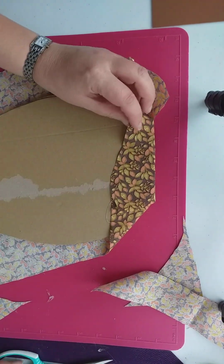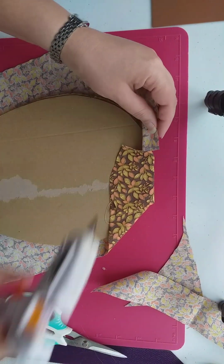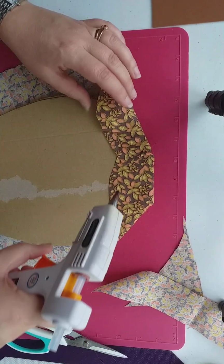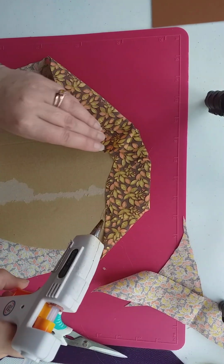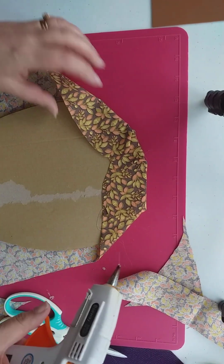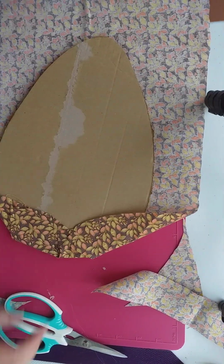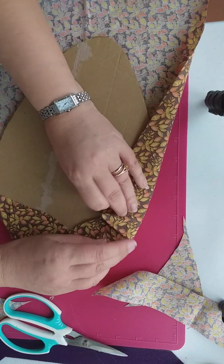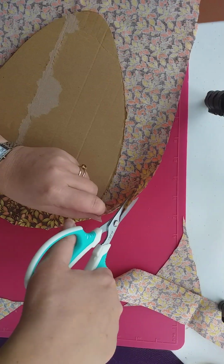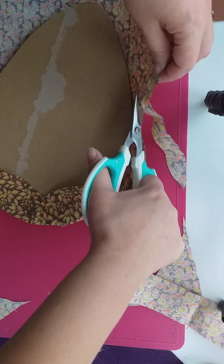So I might even just cut that like that just to make it a bit more flat. So we just want to make sure this is all flat around the edge. Maybe we could have cut that a bit shorter, but let's bring it round. As long as it's all nice and flat around the back here, then we can get our craft foam on the back. That should work, shouldn't it? I think it should. Right, should we take a bit more off of this, the edge here? Just a bit more. We don't want to go too far, but we don't really want too much.